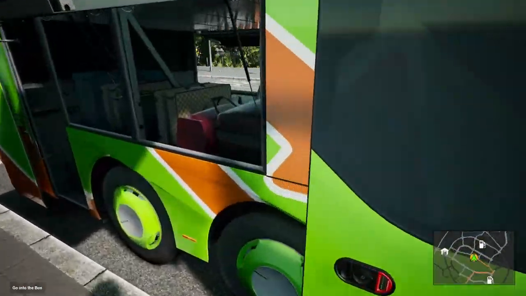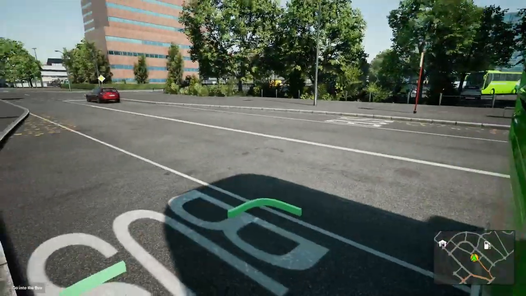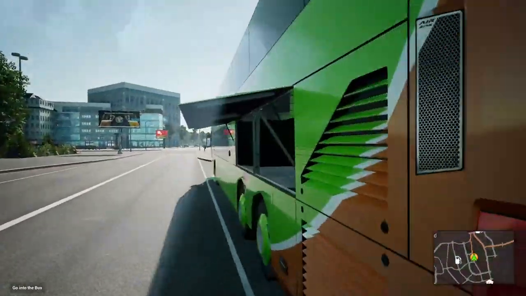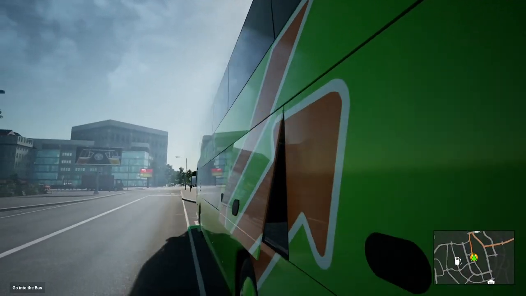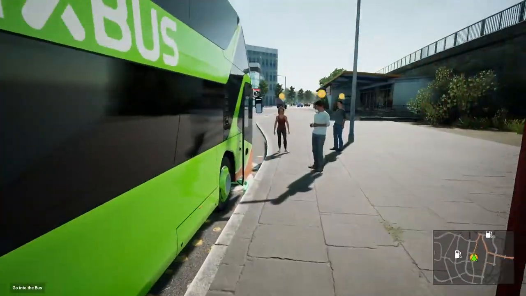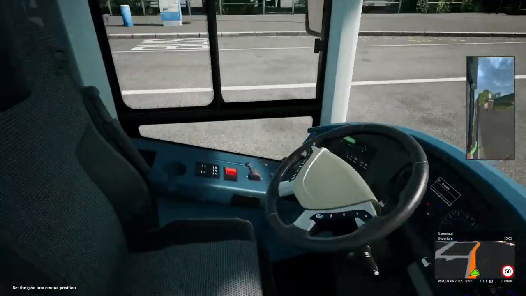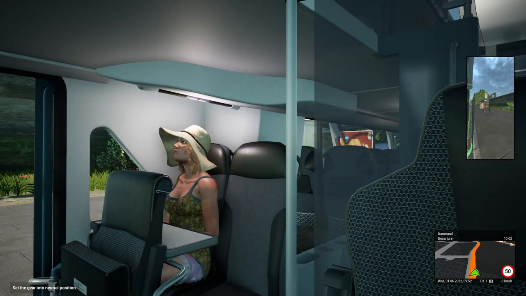Okay, I think let's close the bus. I'll close the luggage doors. As you can see, there's a few pieces of luggage from the passengers. Not too many. So we'll see when we get in how far the journey is. Close. Okay, let's get in the driver's seat. There you go, that's the rear door closing.